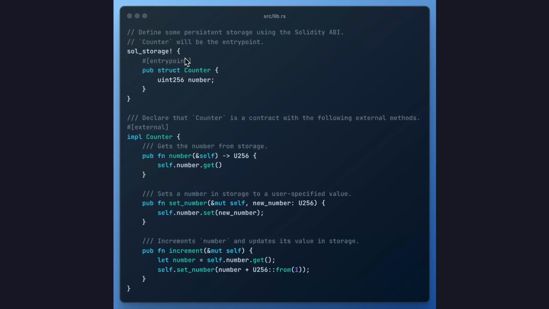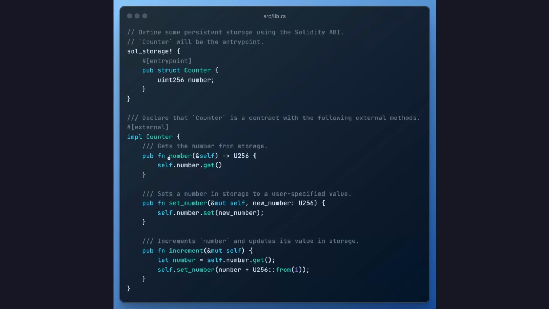At the top, in storage, we define the struct Counter. It's a public struct, which defines all the storage that your smart contract needs. This is like global variables. In the counter contract, we just need a uint256 called number. Then we go down to the actual implementation of Counter, which has three functions.